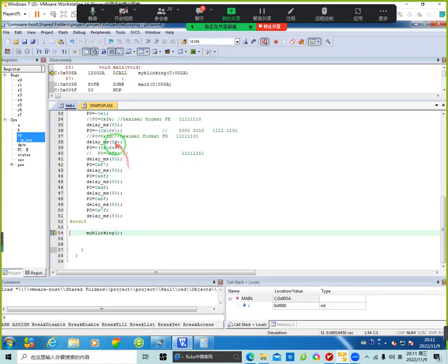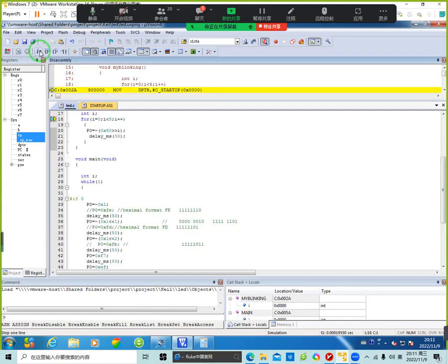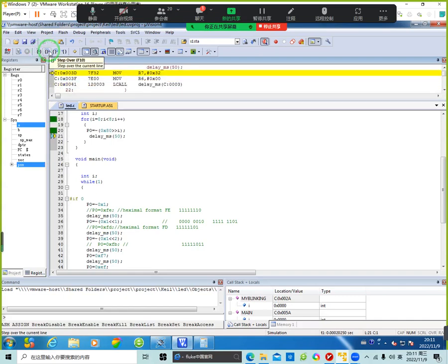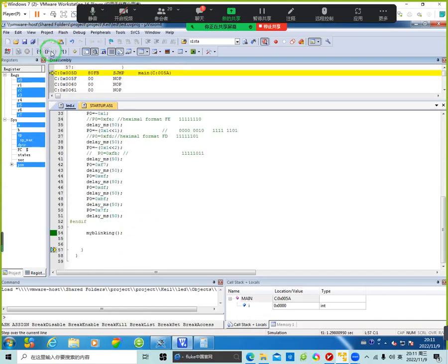You can debug in software simulation mode. Here is a debug step. Press step, and you can see it step in. I step out. Step out means jumping out of the function.